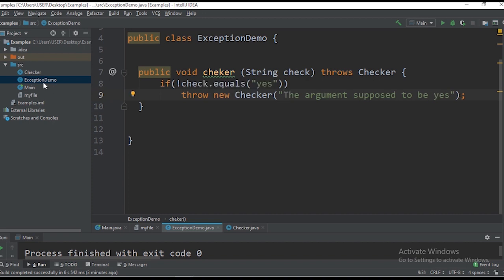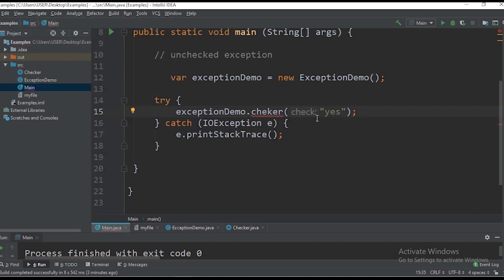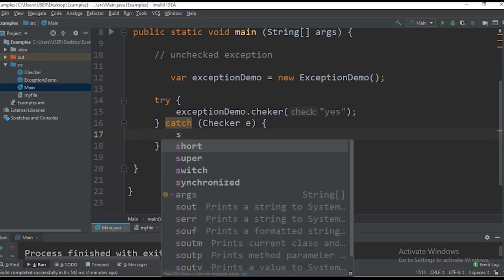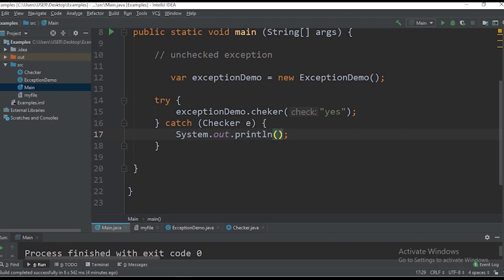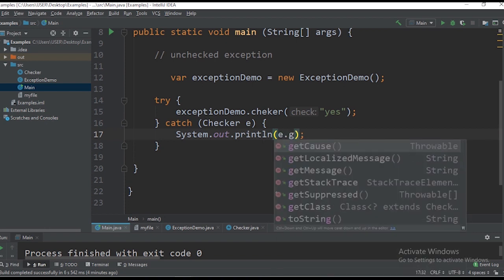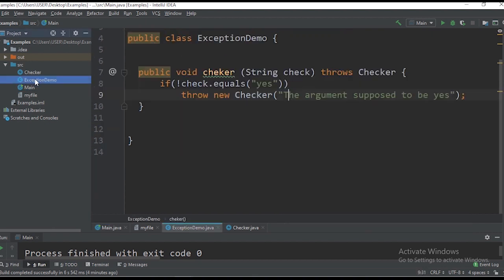Now that we have this, let's go to our main class. We will have Checker here. So now let's print a message, using system out print, getMessage. We will use this to print the message that we have in our parameter using getMessage.